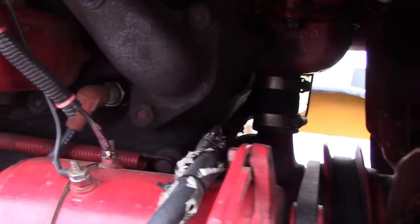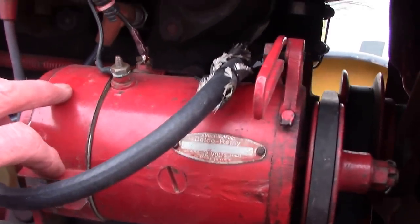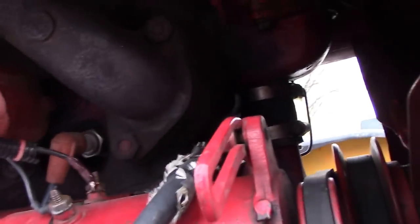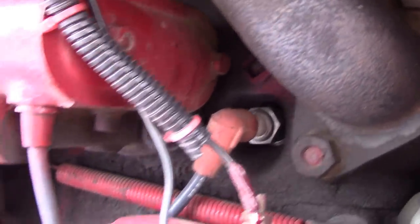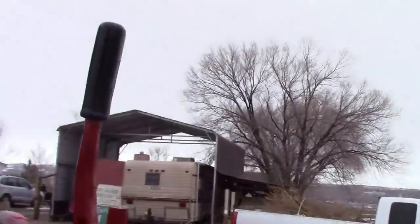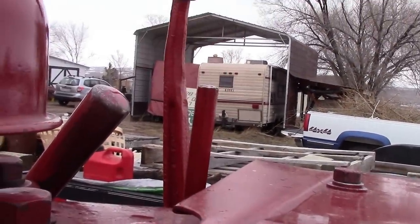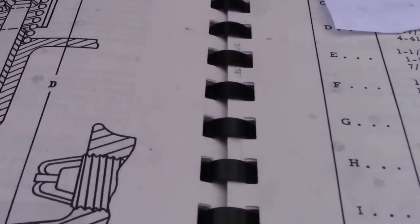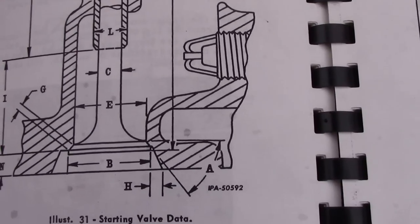It's got a 3-brush generator. And there's the electric shutoff thing inside this place here. And here's the, when you pull this arm over here, pull that back, that pushes this valve. I'll try to get a good picture of that valve.